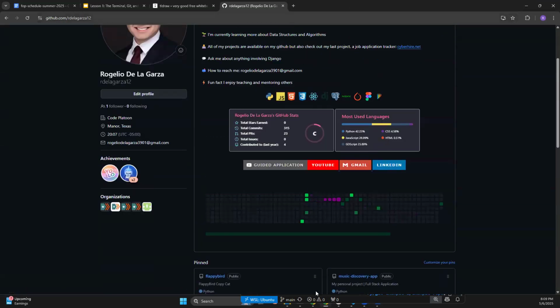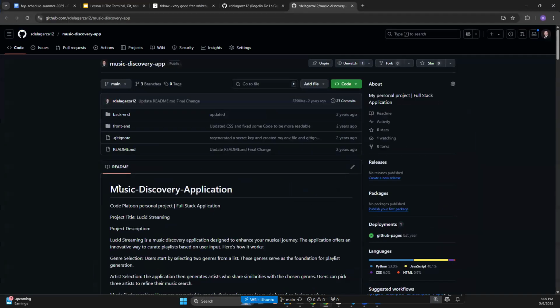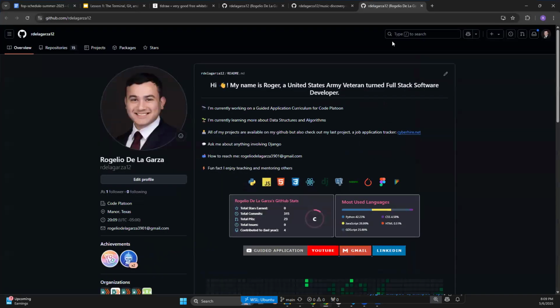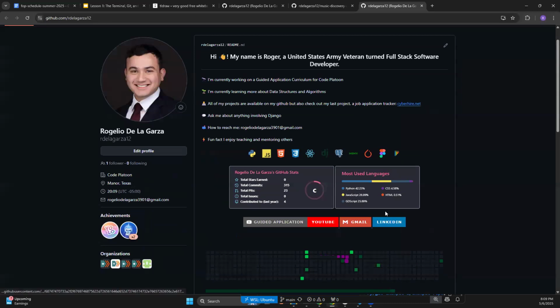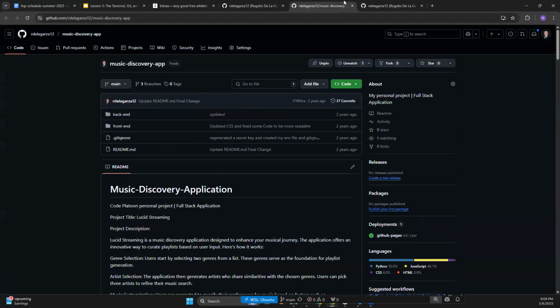But yeah, so you're going to have something like that, right? Where you put your projects here, and it takes you to there. But this isn't too helpful. So what you also have is your GitHub on your resume to take you there. Right, so here it is. And then you can come down here and check your stuff out. So make sure you guys actually have work on your GitHub and make it visually appealing, right? Make it stand out, so when they show up here, they can read easily who you are, and so on and so forth.